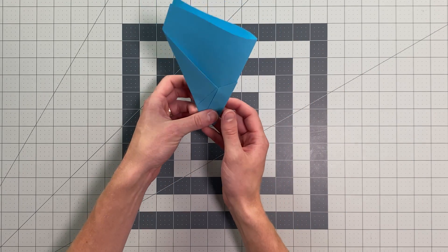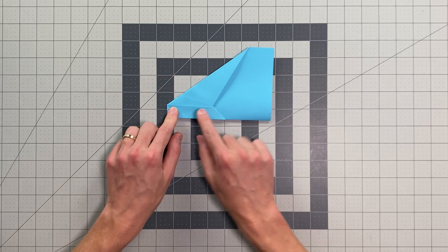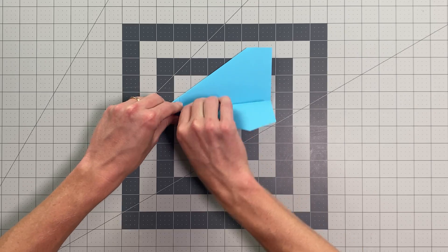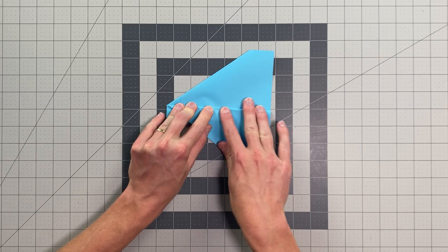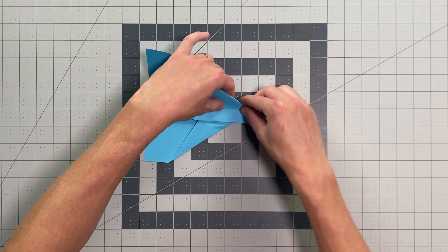And now I'll go ahead and fold this in half so these layers stay on the outside. And I'm going to fold my wings right along the top edge of this band straight to the back edge. Just like that. I'll flip it over, do the same thing on this side.